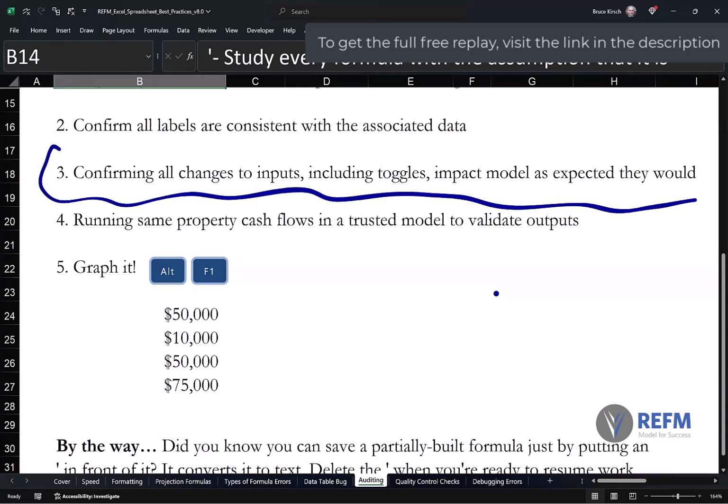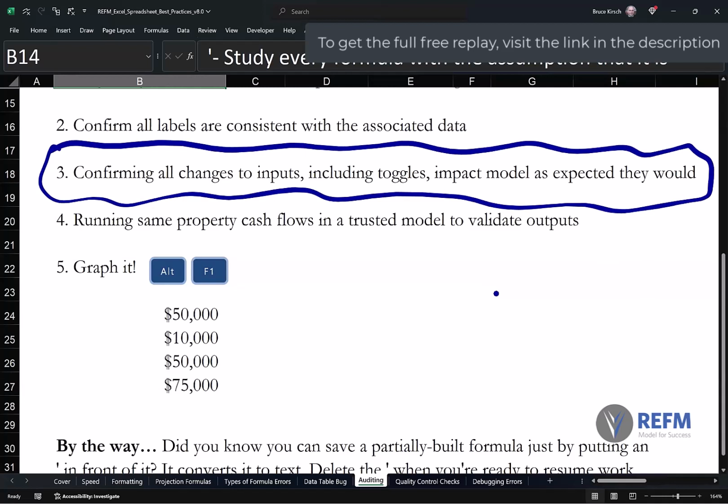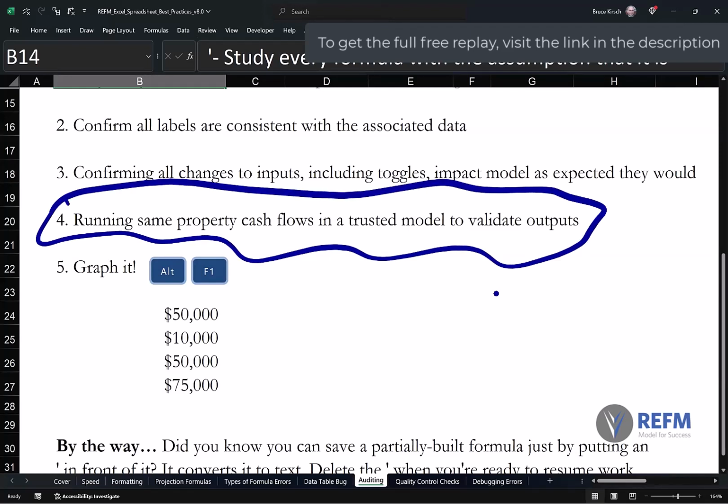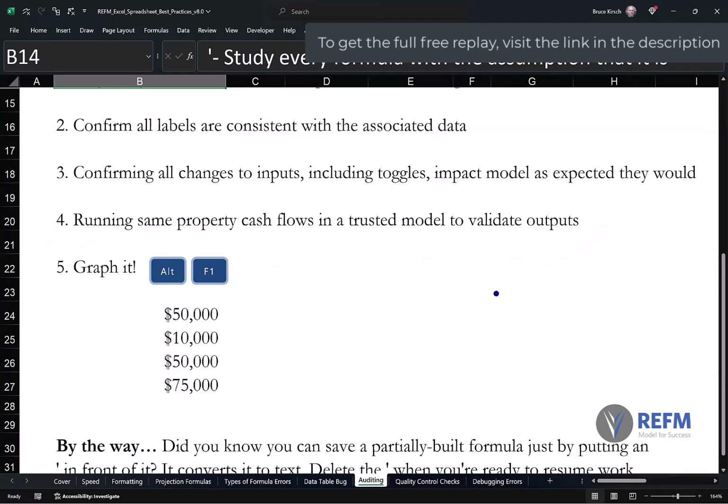And then just kick the tires a lot, right? Make changes to inputs, lower the cap rate, raise the cap rate, make the growth rate on the rent 0, make it negative, make it positive, and so on and so forth. Does the model react in the way you expect it to react? How does it behave? Okay. Increase the length of the tax abatement, zero out the tax abatement. Does the NPV change in the right way, and so on? Another way to do it is run the same property cash flows in a trusted model. So drop that same deal into another model and see if there's any major differences.